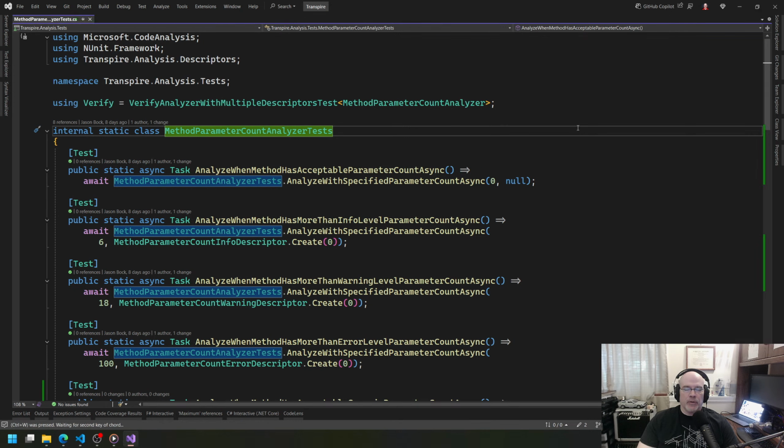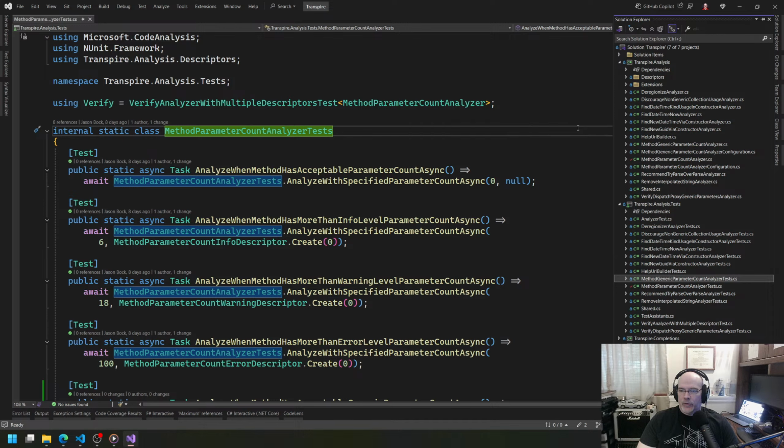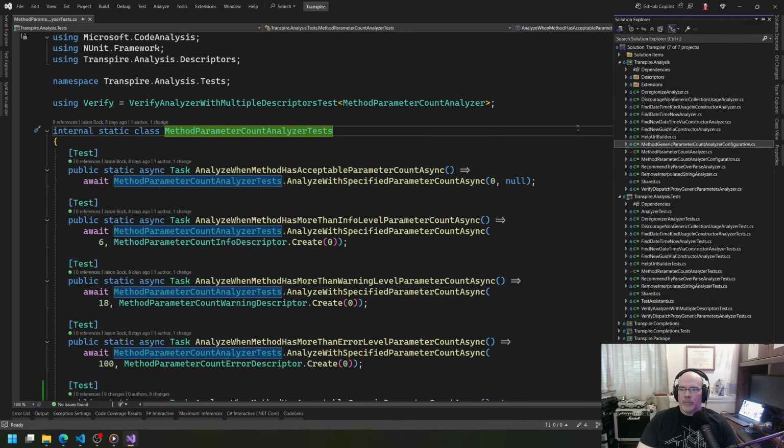So now we can get rid of generic parameter tests. We can get rid of the analyzer, but we have to keep the configuration.